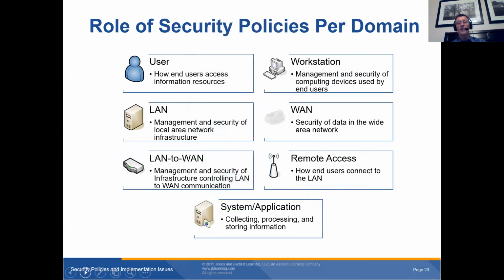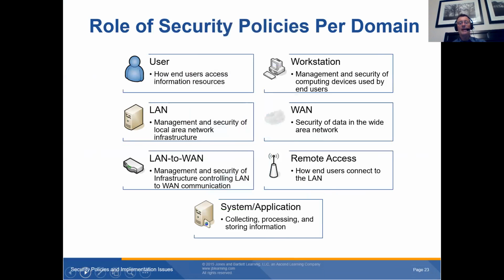So, the role of security policies and procedures in domains. Our user domain: how do end users access information? Period. How do they get to the printer? How do they get to the network? How do they share resources? And in our workstation domain, management and security of computing devices used by end users. General rule, if you can touch it, you can hack it. And so we have to have a good security process for our workstation domains that may not go home at the end of the day when our workers do.